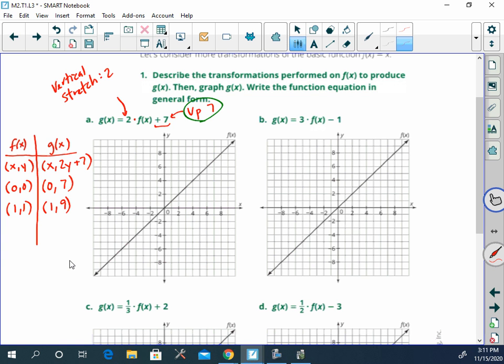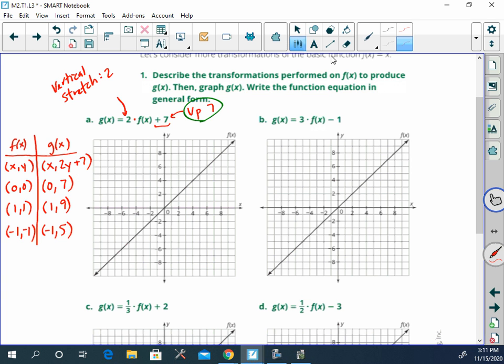And then we could take 2, 2, but I think that one's going to end up off the graph. So I'm going to try -1, -1, because that's on the graph of the original here. The x stays the same. All right, here, be careful because it's a negative. So we're taking 2 times -1, which is -2, and adding 7, so we get 5.